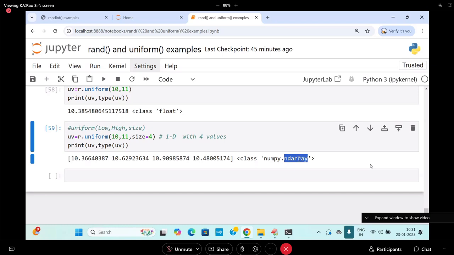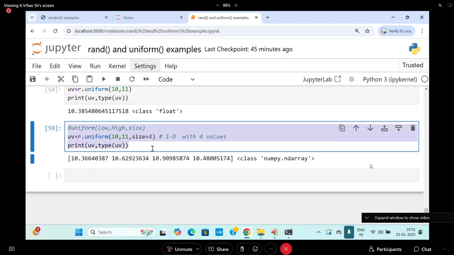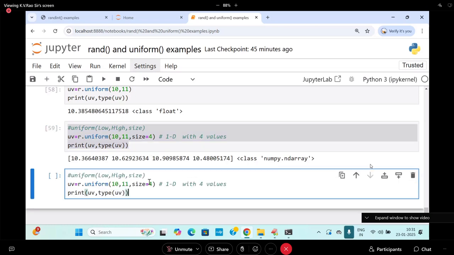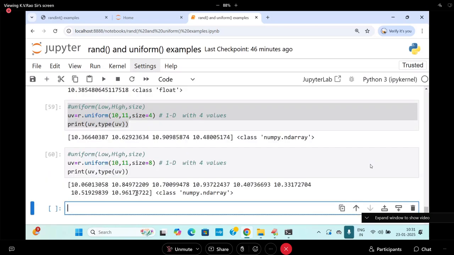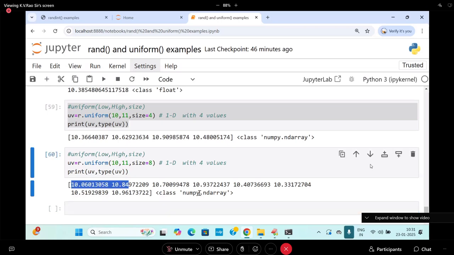How to print it? Already you know, with the decimal places, rounding and all. I need not write it. Next one is called what? Another one: if you want to make it 8, then 8 random values are coming. It is called ND array.